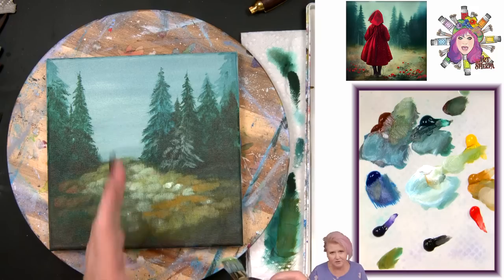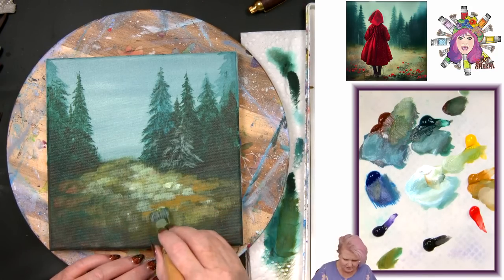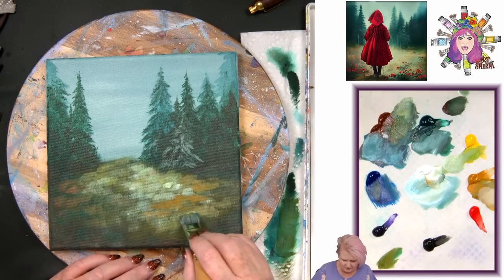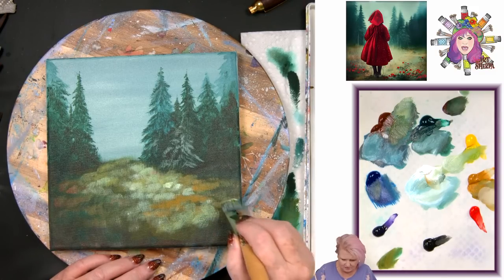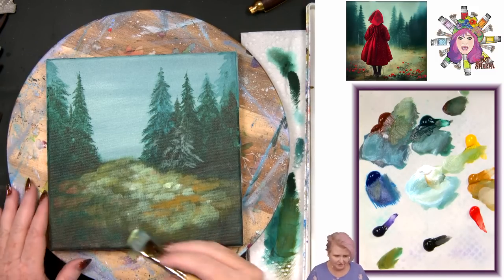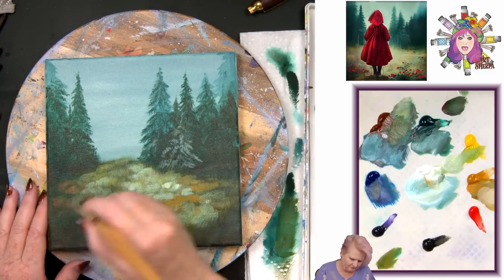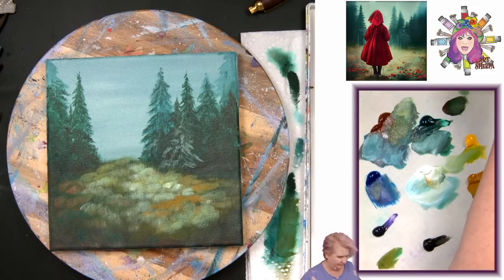Okay, I don't have to be too worried about right here. Yeah, just want to be sure. I've got nice light grass coming through. All right, how are we doing? I think pretty good.